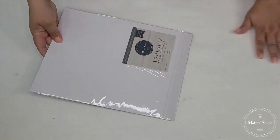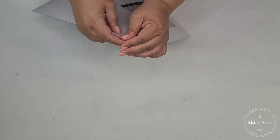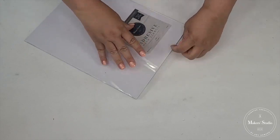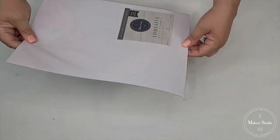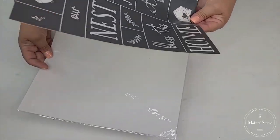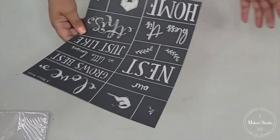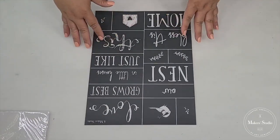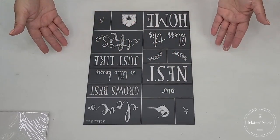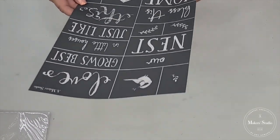So if you've never worked with Maker Studio stencils, the reusable mesh stencils, they are fantastic. They are, of course, reusable, and they always come in their own little container, package like this, which is always nice. And when you're done using them, you can wash it, let it dry, and then put it back on and store it until next time you want to use it, although it's not necessary. A lot of their stencils come with multiple little stencils on one, which I think is a great idea because you just have so many possibilities that you can create with them.